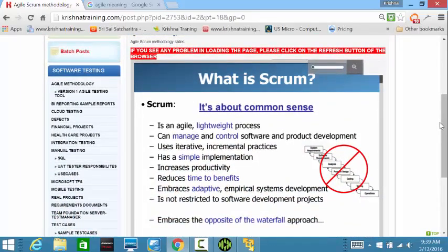So what is a scrum? What exactly is it? It's an agile, lightweight process. Agile means you should be able to quickly react. It can easily make progress towards the work that you want to do. What exactly it does is it reduces the time in developing any kind of deliverable that you are planning to do, either requirements development or requirements documentation or design or anything. It reduces that development time. Agile procedures, the scrum process.